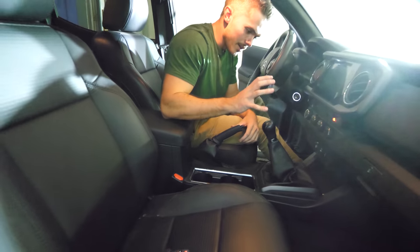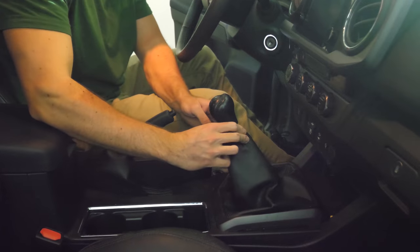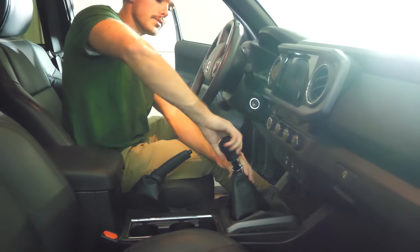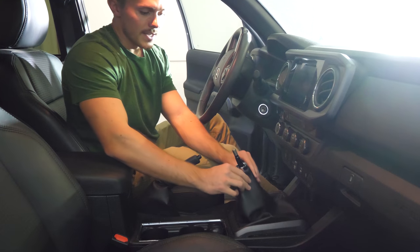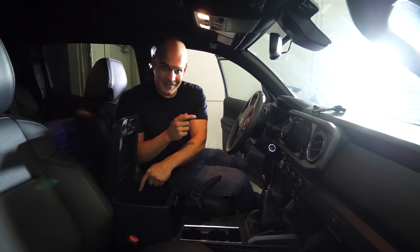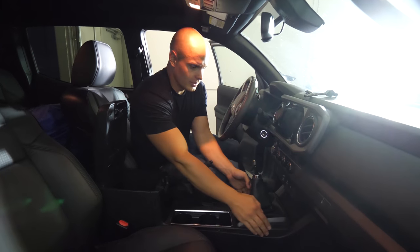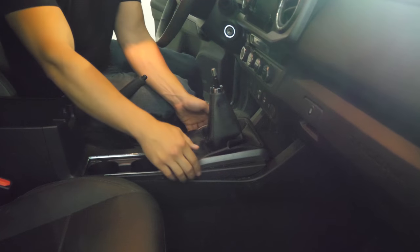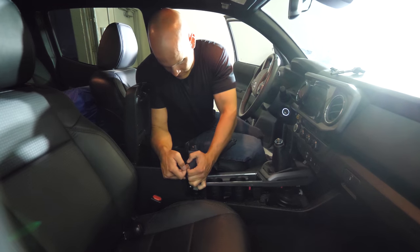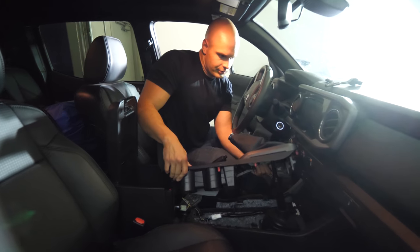So on the manuals, the first thing you've got to do is twist the gear shift to the right and then drop it down so you're not pulling the whole section off, and then unscrew the gear shift knob. That will let this section slide up and over the top. Next, pop open the center console — there's a little piece of carpet on the bottom; pull that out and set it to the side. Inside there are a couple of bolts. We have two 10mm bolts out from inside this little container, and then the center console bottom section comes off in a couple different pieces with some clasps.